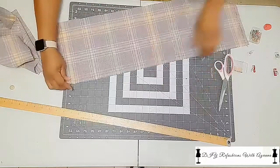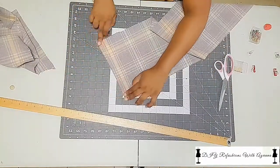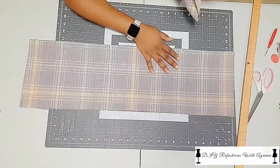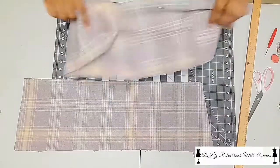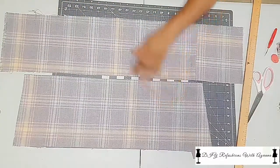To create the actual pockets, the piece that you need needs to be longer than 28 inches. So for example, I went 34 inches in length and the width that was 10 inches, I have that as 5 inches, half of it.